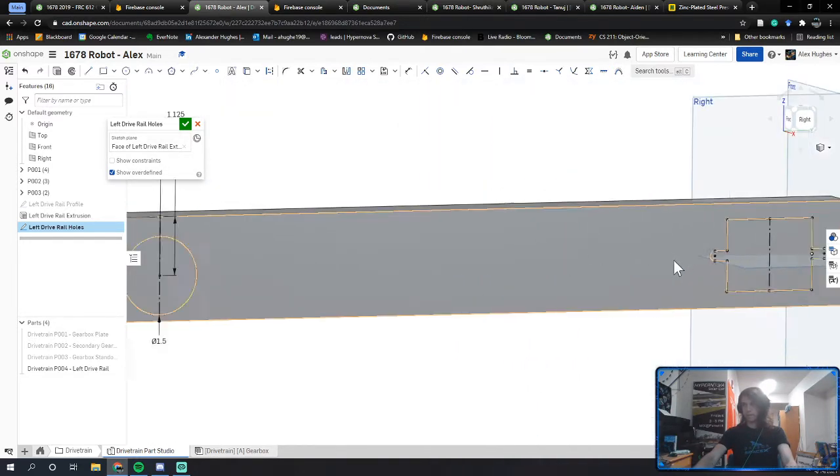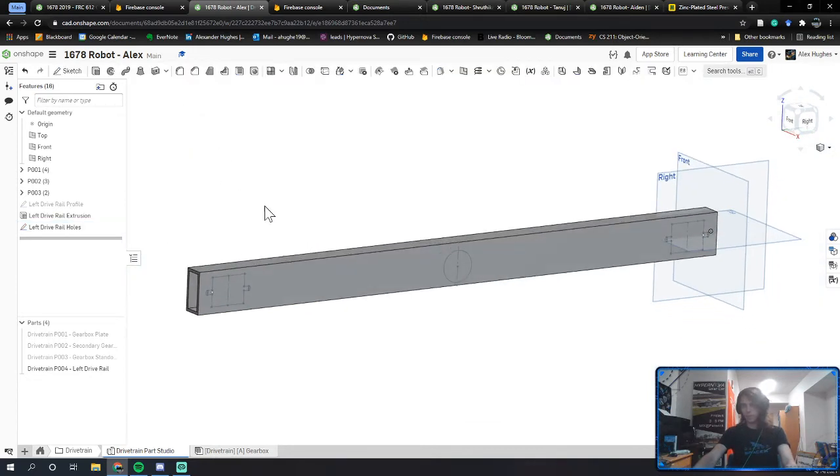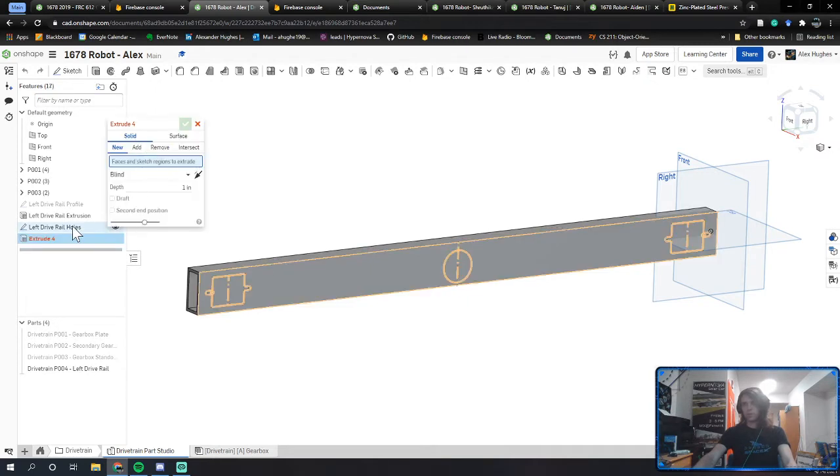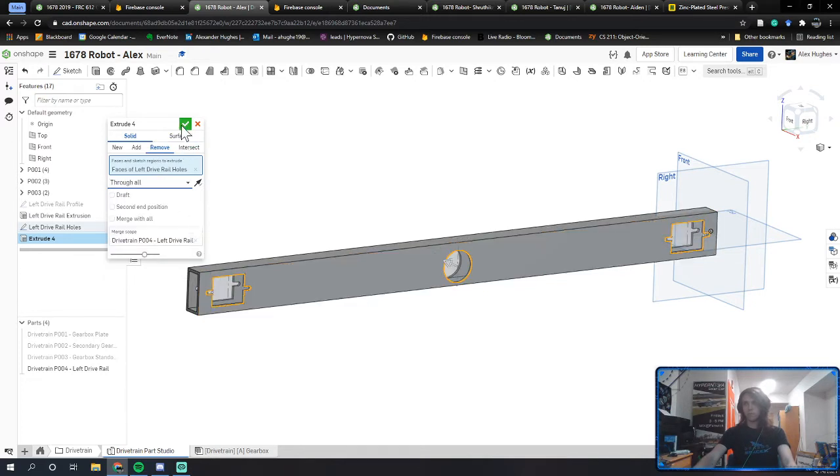Okay, so now you should have your bar looking like this, and simply we are going to extrude. I'm going to click on that entire sketch, remove through all. I'm going to call this left drive rail holes.